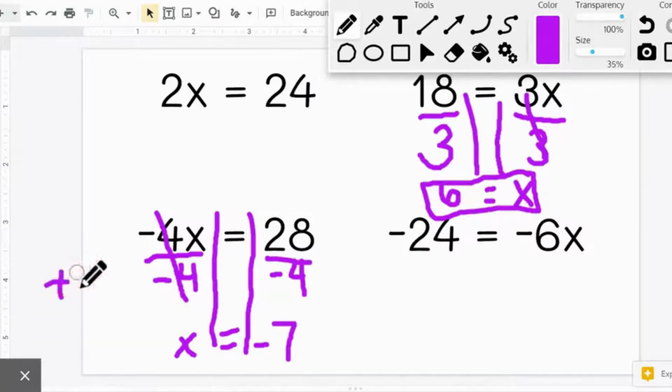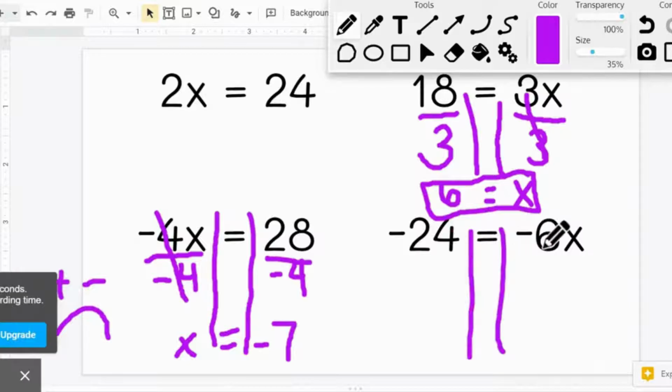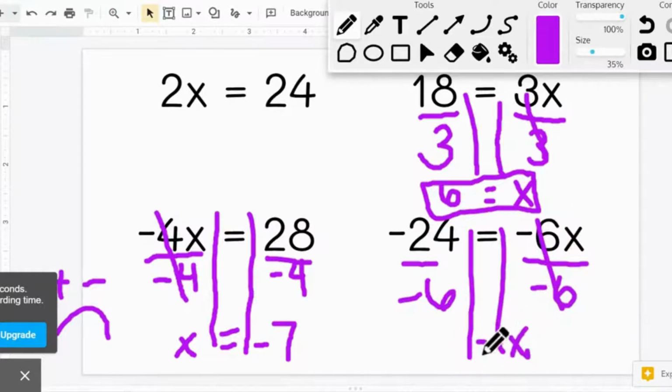Remember that little face? If you want to be awake but you're super sleepy, that's a not so good situation. All right, next one, we're going to draw our balance. The x is over here. This shows multiplication, so the opposite is division. So we're going to divide both sides by -6. This side is 1x, which is just x. 24 divided by 6 is 4. And if you are sleeping, you're happy, so it's going to be a positive 4.